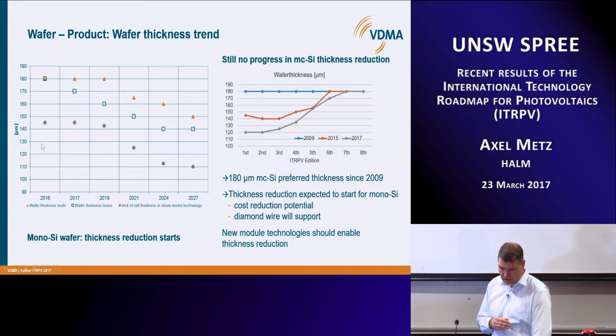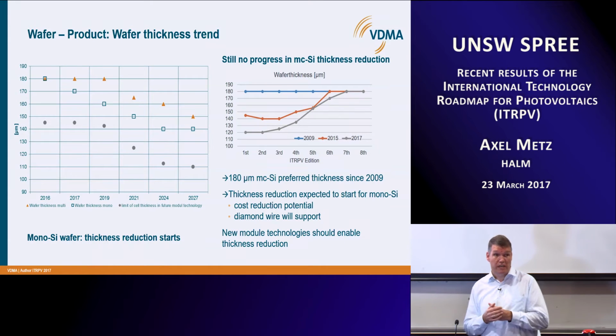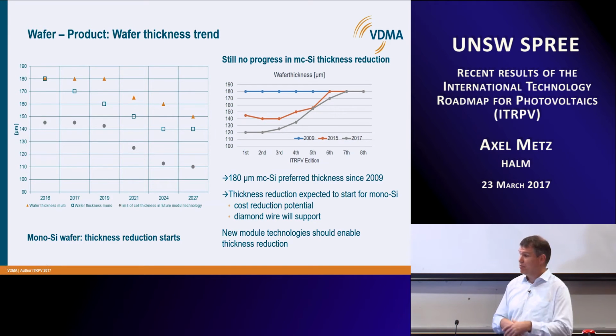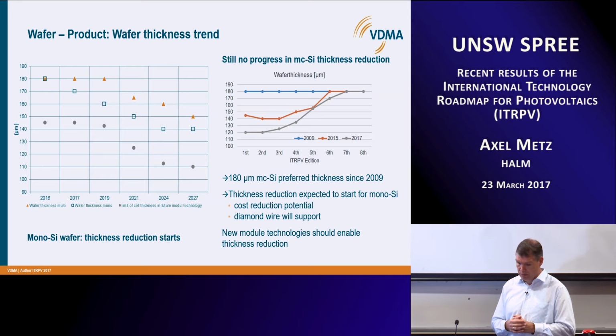What's shown down here is the thickness that should be required for alternative new module technologies which are not based on soldering anymore, because soldering, with a temperature process, puts stress on the crystalline silicon wafers and cells. And there are other technologies which we will see are coming up, and they reduce the stress. And this is thought from the module people, what could be the limit for the module technology, because it doesn't help if you make a nice thin cell, but you can't make a module out of it. So one should always think about that.